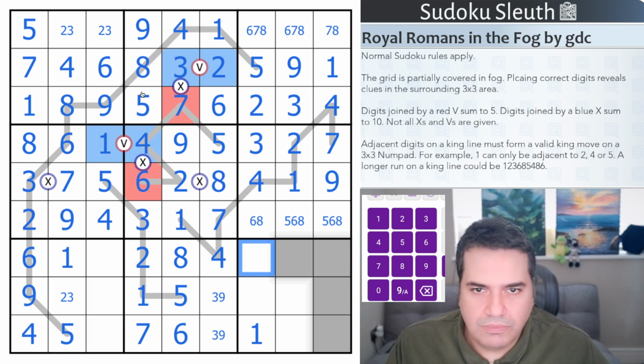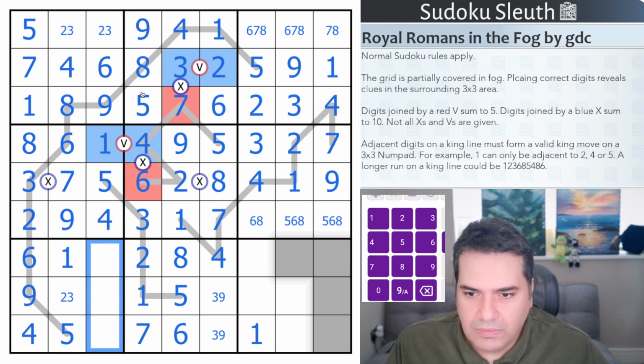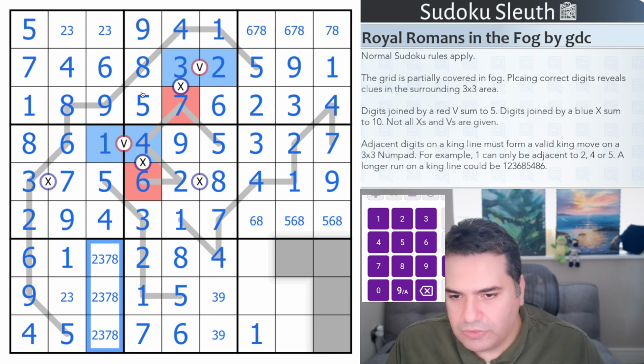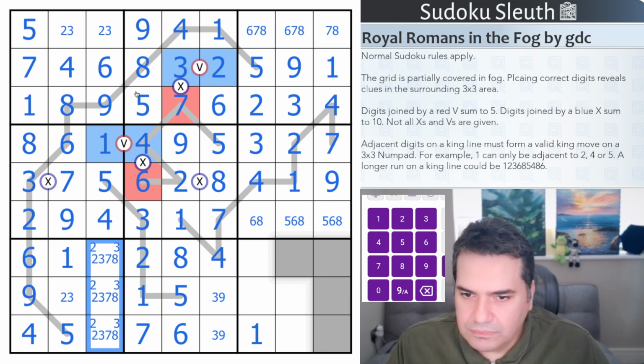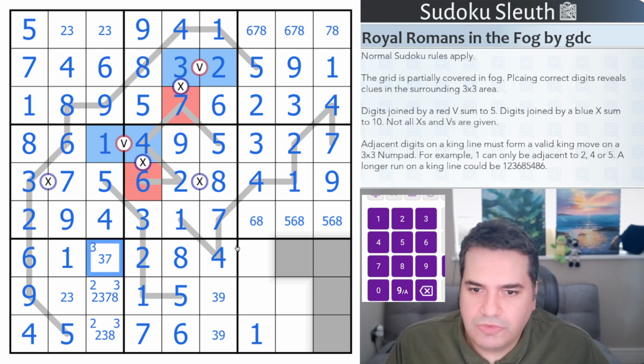Okay, not brilliant options. Yeah, I'm going to go with it. Except that's not a 2. That's not a 7. That's not an 8 either. That's 3, 7. Reasonably restricted. Okay, so we'll see what we can do here.